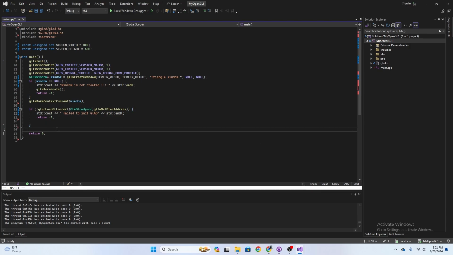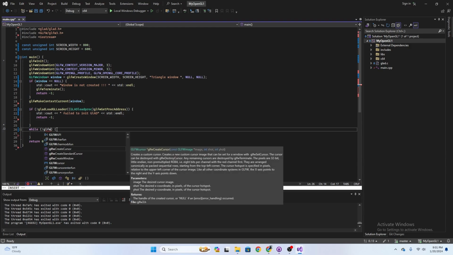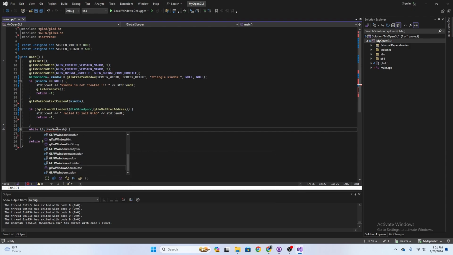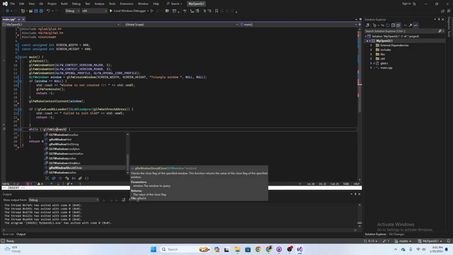Now we're gonna write our while loop, and in this while loop we need to write a condition: until the user closes the window, keep running this loop, right? So to do that, we need to call glfw window should close.